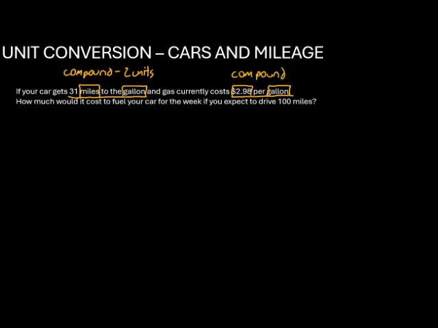However, at the end of the second line, we have another piece of information which is just miles. This is a single unit. There's no second unit included with these miles. We're not including gallons or money anywhere with this 100 miles. However, we're being asked how much would it cost to fuel your car. Since we're being asked for cost, our goal is to find the money.